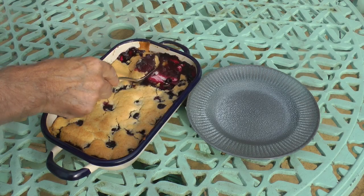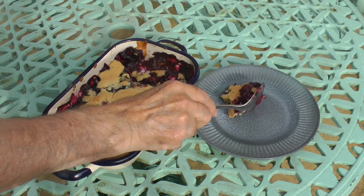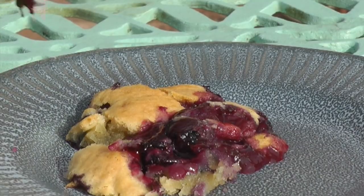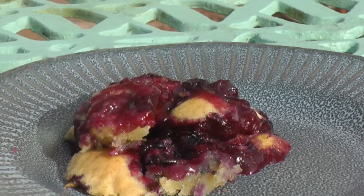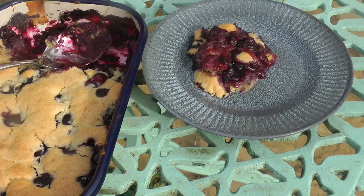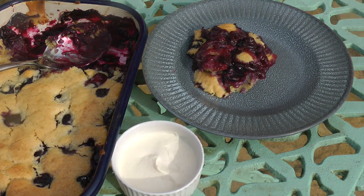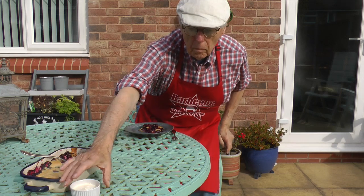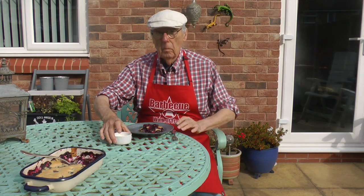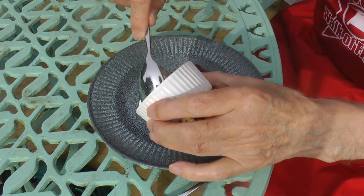And so to plate up, a few generous spoons of the cobbler, with warm blueberries oozing thick, delicious juice, accompanied by extra thick double cream. You could also have ice cream or custard. I'll stick with the cream.